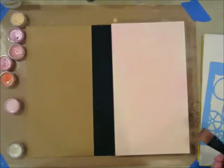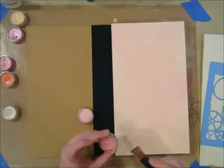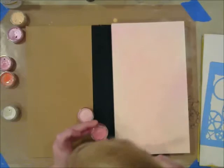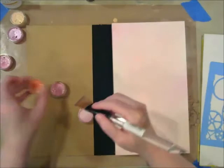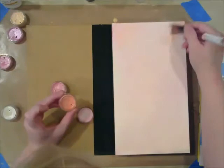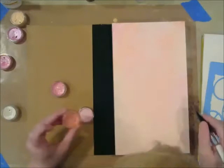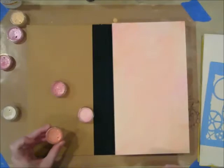Now, what I may want to do is just go around, enhance some of these edges. A little more shadow, a little more of this rust color.